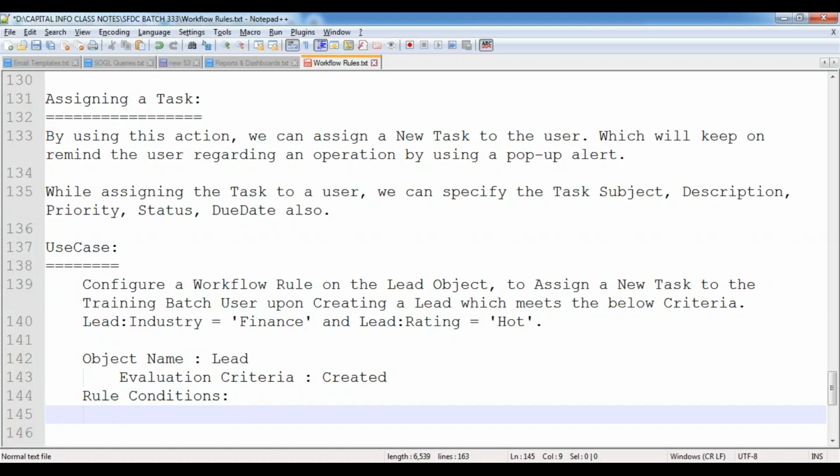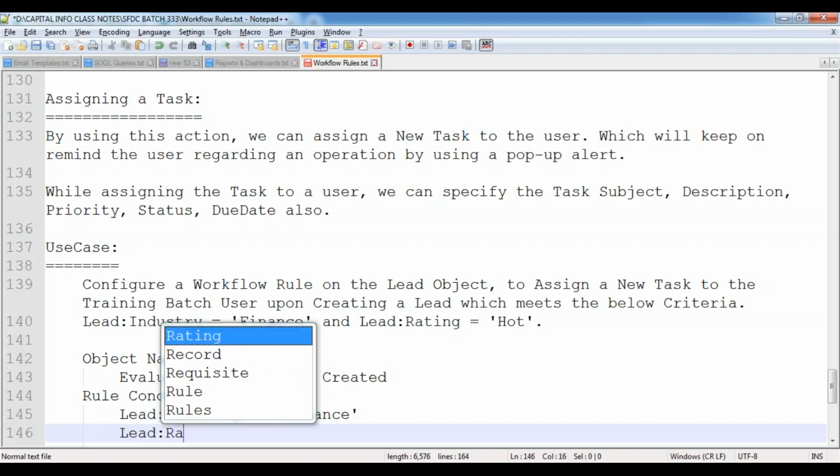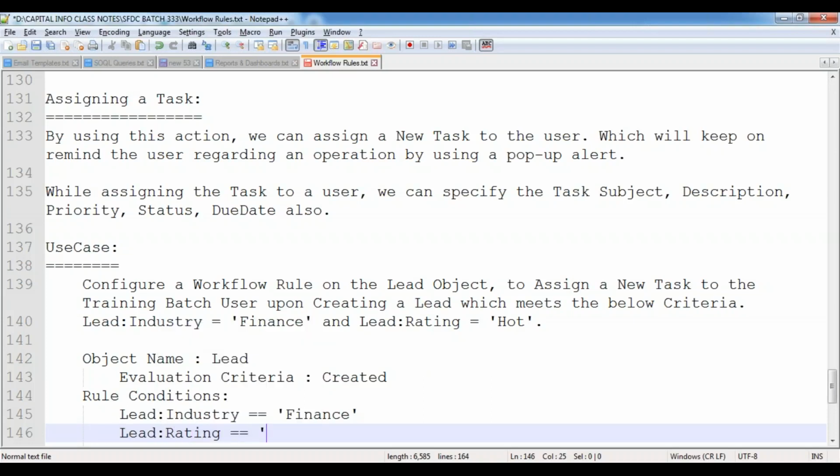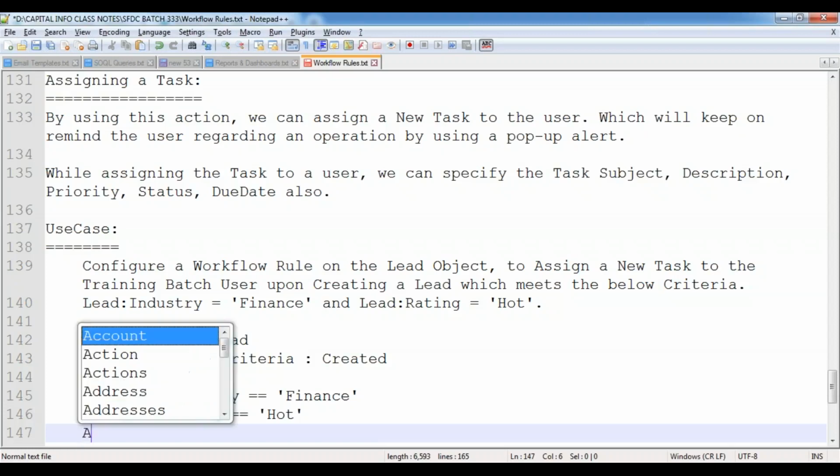I want to verify these two conditions. Inside that lead, if the industry value is equals to finance and the lead record rating value equals to hot, then I would like to define the actions. What will be the action type?